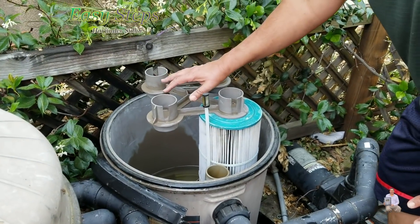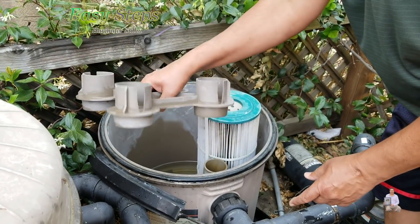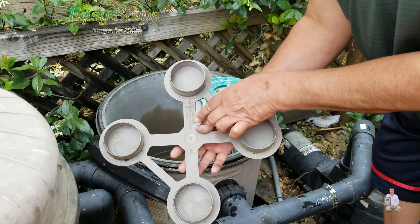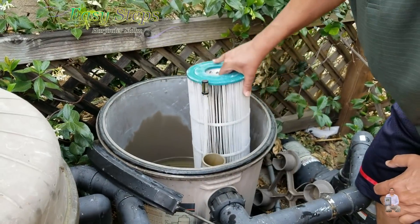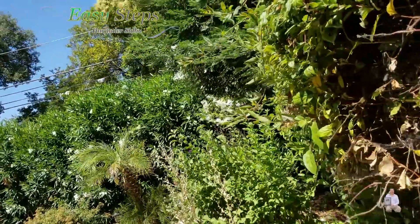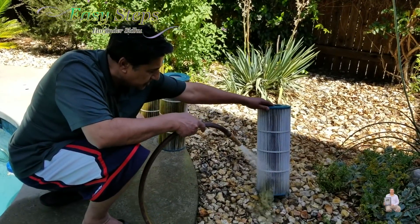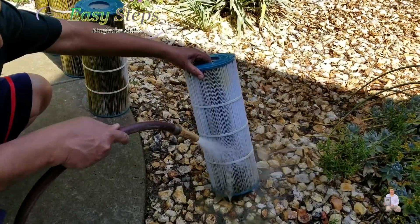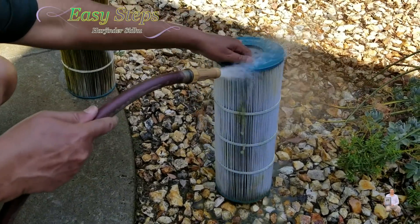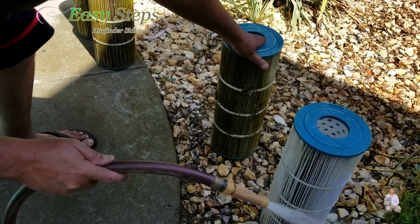Now this one has four cartridges — I already removed it. Before removing the cartridge, remove this holder. You can't go wrong — it says 'mount two cartridge element, this side only,' so this one goes down. This is the cartridge. I already started cleaning it. The other three are looking really ugly. Just clean it like this. See how the dirt accumulated inside is coming out? I just did one wash on this one — look how dirty and ugly it was.